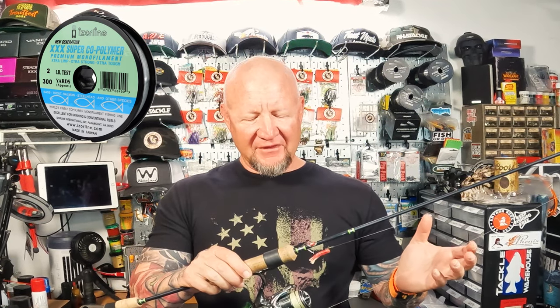Another alternative, or especially if you're just starting out, is the Iser line 2 pound smoke. It seems to be stronger than most 2 pounds. It's very durable for a 2 pound line, and it's inexpensive. And if you want to try mini jigging, it's easy line to find. Throw it on your reel and you'll be able to get decent casts with it.